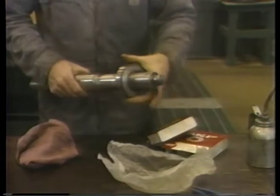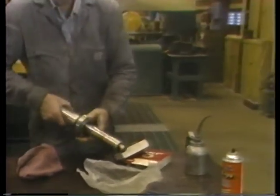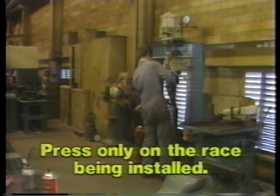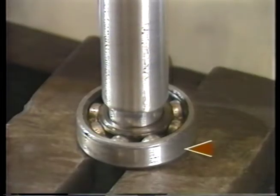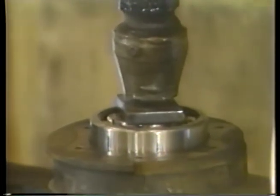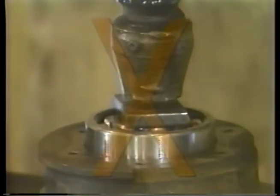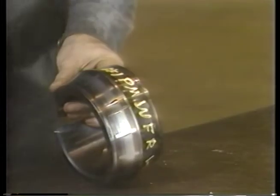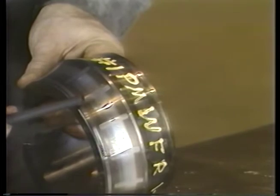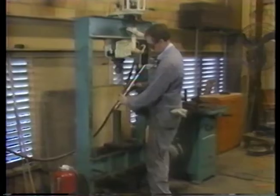Do not pound. Never use a hammer. It can chip, dent, or crack the races. Press only on the race being installed. Do not push on the outer race if you are pressing an inner race on a shaft. Do not push on an inner race if the bearing is going into a bore. The races and rollers are likely to be brinelled or permanently dented by the heavy press force.